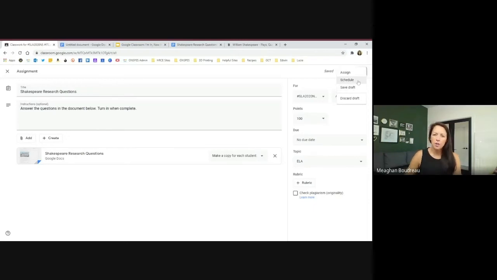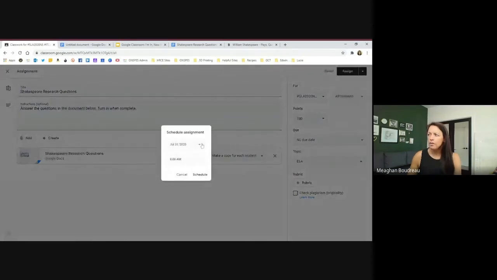I find the scheduling of posts is really helpful if, for whatever reason, maybe you've got a substitute in for the next couple of days, or you are just trying to plan, but you don't want the assignment to go up until the class starts. You can click schedule and decide when this assignment will post.